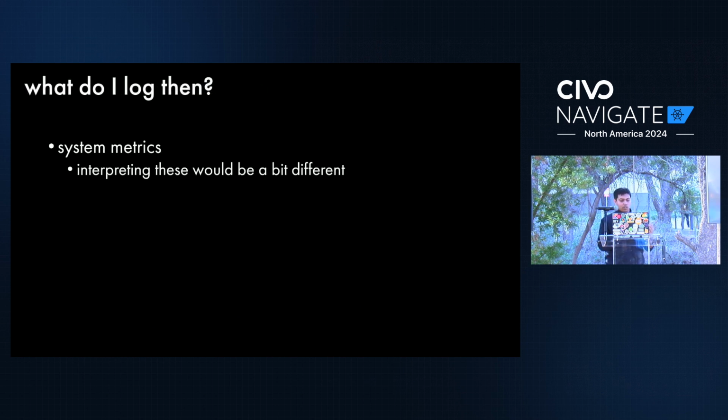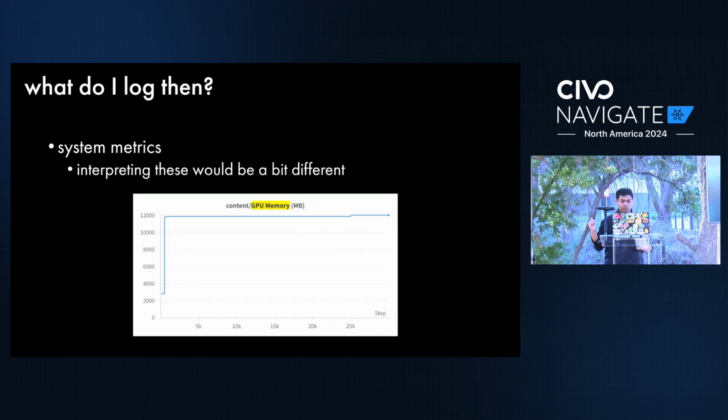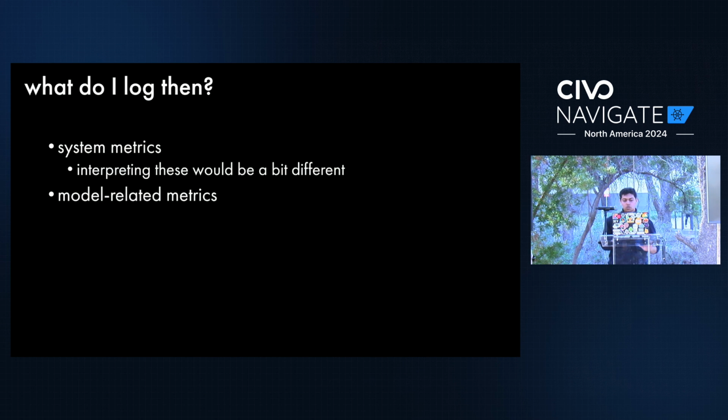So what do you log then? Well, you of course want to start by logging the system metrics. But interpreting the system metrics would be really different. So this is an example where I was trying to train a simple NeRF model, and I wrote the data pipelines myself. I wrote it properly. So even though I had a GPU with 80 GB VRAM, I pretty much had constant GPU memory usage the whole time, and around 100% GPU usage the entire time, just because I wrote the data pipelines properly. So interpreting these system metrics is also really different. And so you not only want to log the system metrics, but also make sure that you interpret them differently.